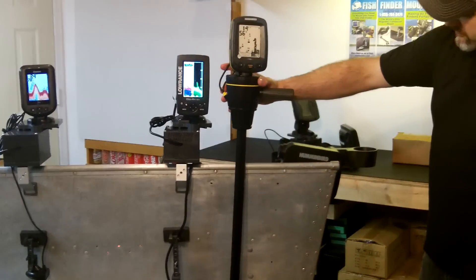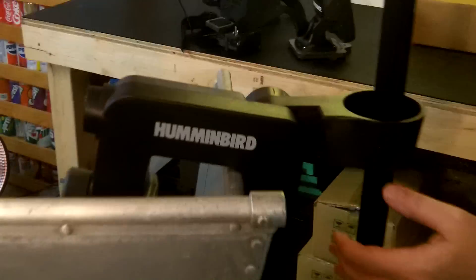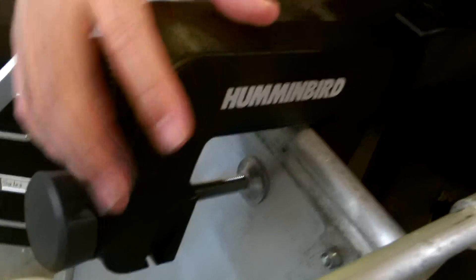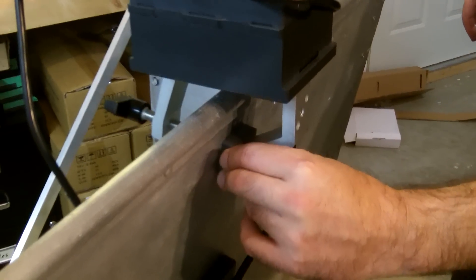That doesn't even include the big clamp. If the camera can come here and see the size of the clamp — this is in a transom mounted position, so if you're the fisherman, you would want to spin this to where you want it in the water while you're moving along. You can see the big clamp here. We've got an aluminum clamp rather than the plastic clamp, with scuff guards actually implanted right on these two, so you don't mark up your boat.